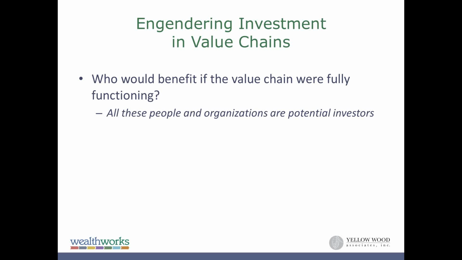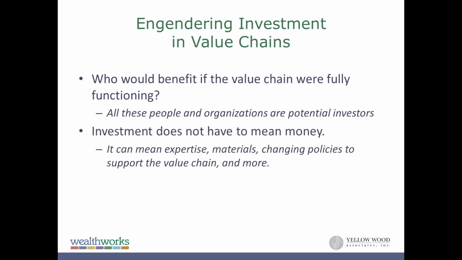So, for example, one of the places that we ran into in doing this work was a company in the South that was having a very hard time attracting a labor force to their community because it simply wasn't seen as a desirable place to live. They would benefit from a value chain that helped the most disadvantaged folks in their community be more productive and began to support the amenities that those folks would benefit from, because it would make the whole community more inviting and a better place, and it would make it easier for them to attract employees. So even though they weren't necessarily interested in the particular value chain under consideration, they were very interested in being able to point to a more vibrant economy. And they had resources that they could bring to bear to help make that happen. So if you think more broadly about who would benefit if your value chain were up and running, then you can begin to identify who some of the unlikely potential investors might be.